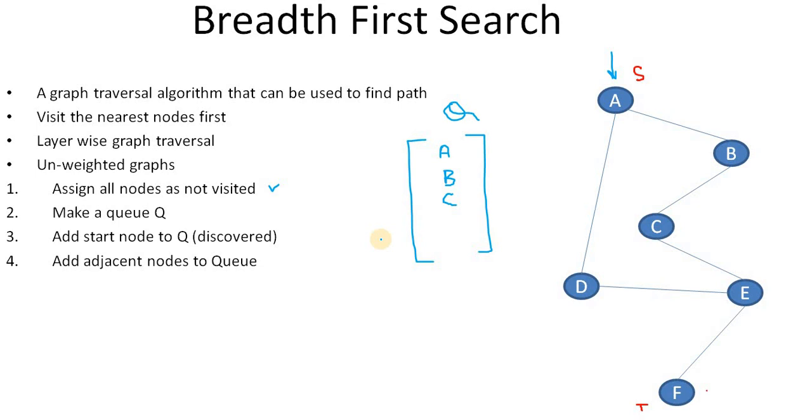Once we have done that, we assign distance and parent node to the discovered adjacent nodes. So now we have to assign the distance of each node from the starting node. Because A is itself the starting node, it should have a distance of 0, and it has no parent. I call it nil. On the left side we have the distance, and on the right side the parent of this node, which is no one, because A is itself the starting node.